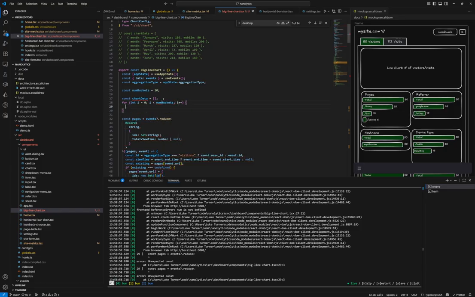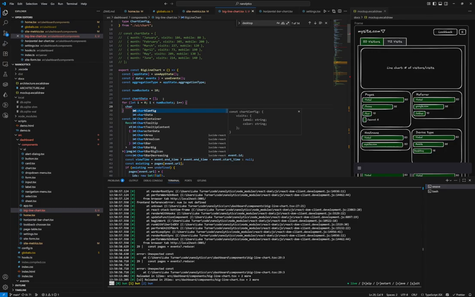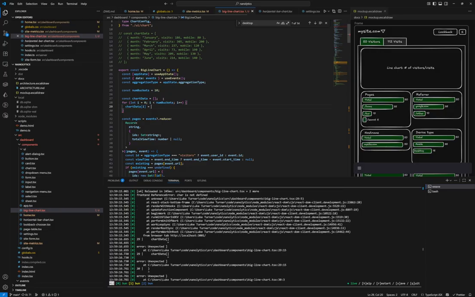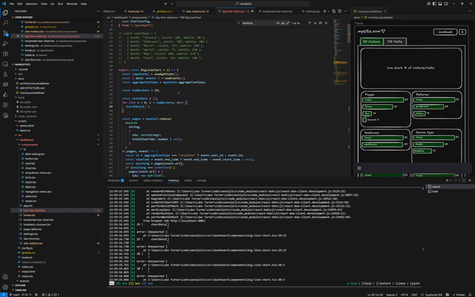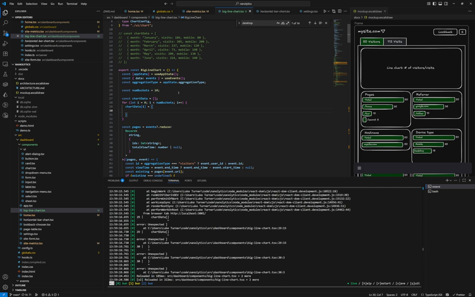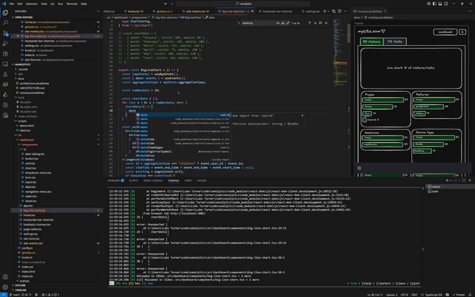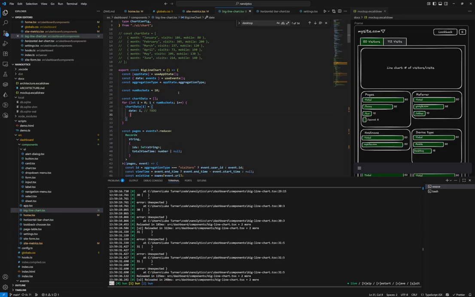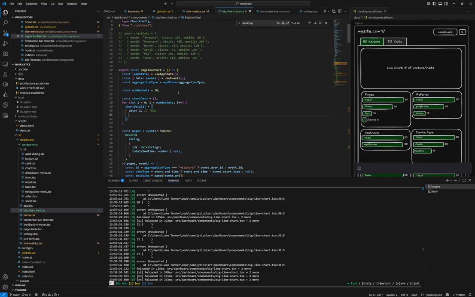We're going to say chart data i equals, and then we would have a date, which is something, and visits, which is the number of visits within that bucket.